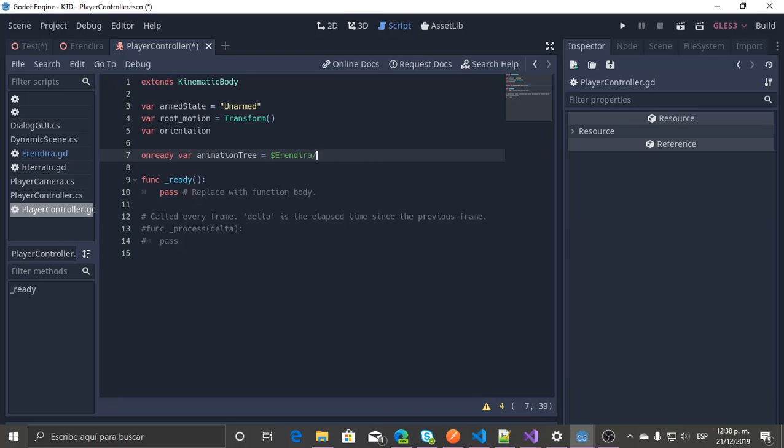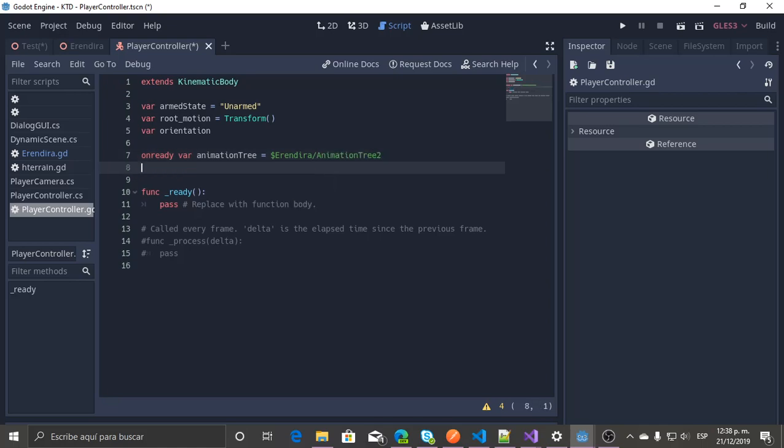Sorry, okay. That's the animation tree we created last time, and we need to get the playback from this animation tree.